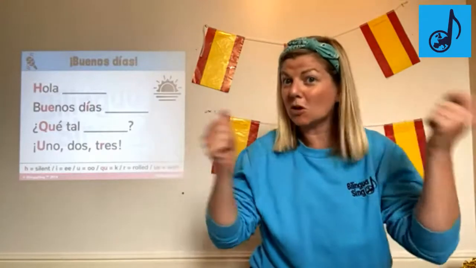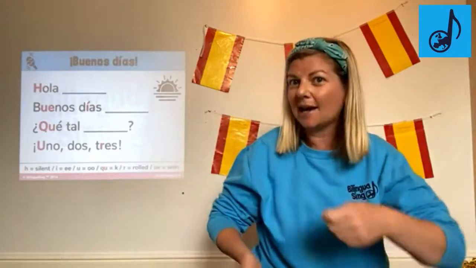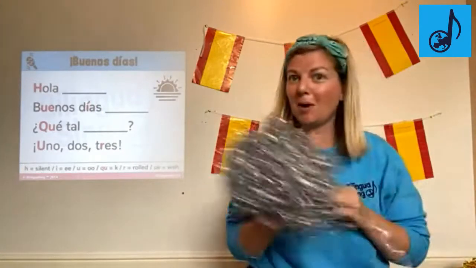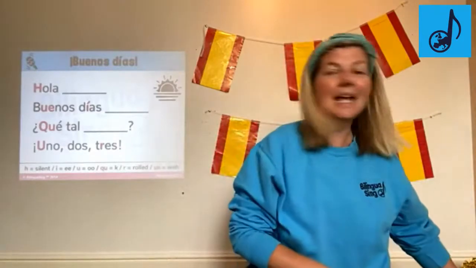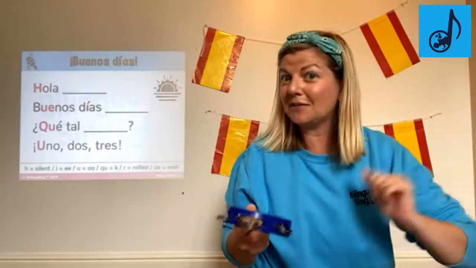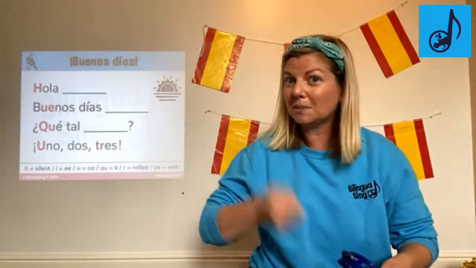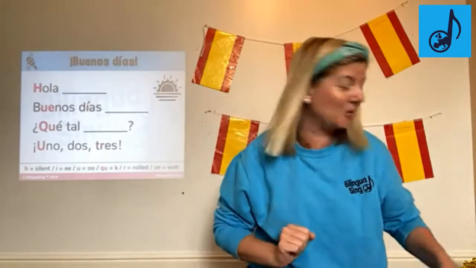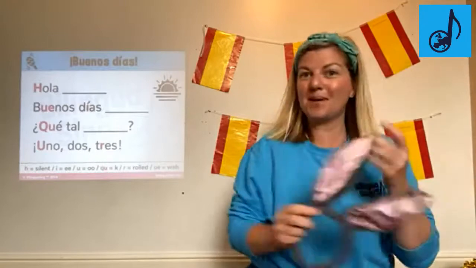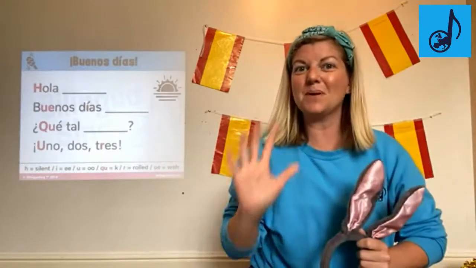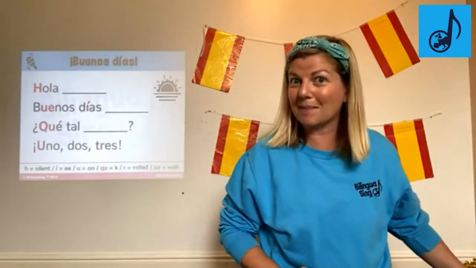And if you've got something you can wave around, whether it's a tea towel, a coloured scarf, or I've got some pom-poms here. Also an instrument, any kind of instrument, and if you don't have anything, even just a saucepan and a wooden spoon, just something to make a bit of noise, and also some bunny ears. If you've got something bunny rabbit related, go and grab it now.